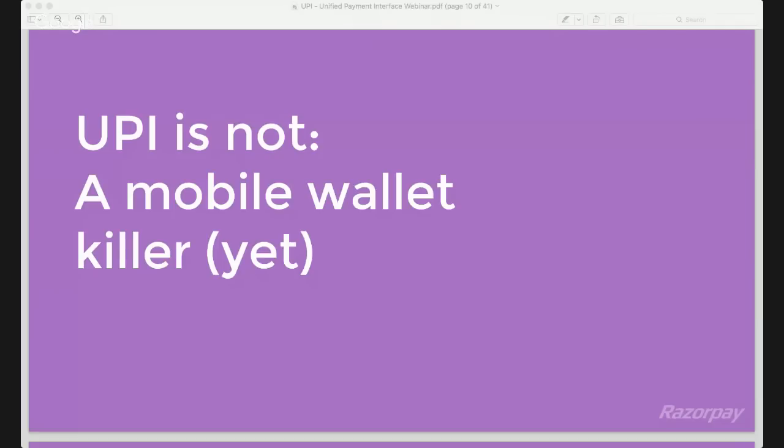wallets. And there's also the issue that mobile wallets and UPI are essentially not the same thing, it's comparing apples and oranges at the same time. Mobile wallets allow you to spend money, but they also allow a lot of other things, while UPI is essentially a payment transfer method.